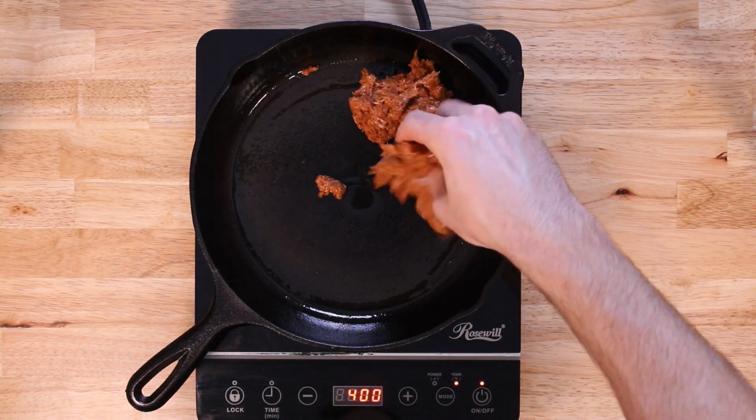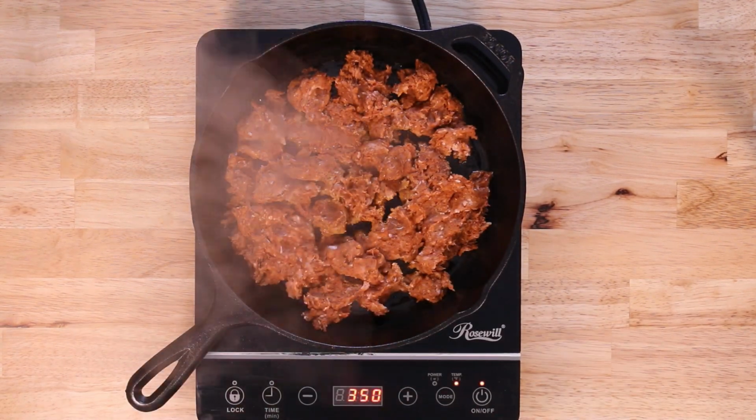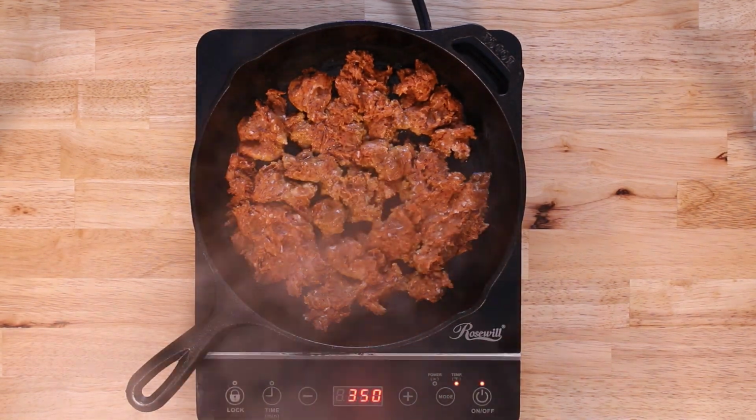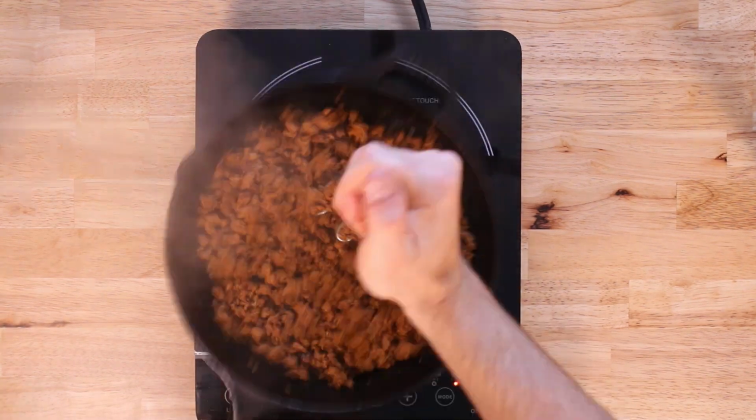But by the way, I'll just note, I grew up eating traditional pork chorizo and I loved it. I mean, I couldn't get enough of it. But honestly, once I found out how to make turkey chorizo, there's nothing I really miss about the pork version. Turkey chorizo really does it all for me.